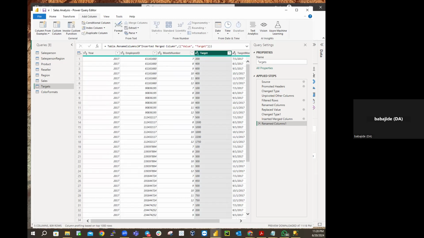It's showing that it's in text. Yes, I will check it. I'm checking it.